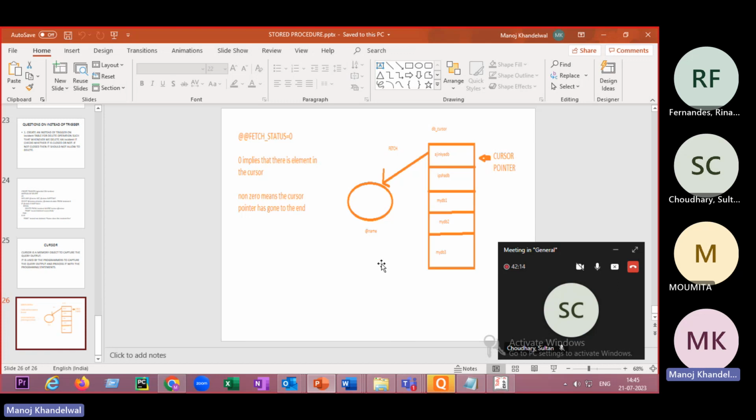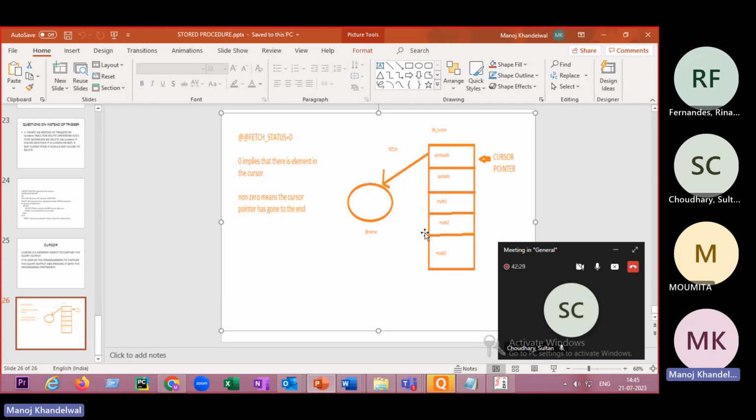So using cursor, we capture that output and then we write a script to process one record and take backup. In this presentation, you can see there's a cursor called DB cursor. This DB cursor is the name of the cursor. It has captured the records of all the user defined databases, whatever databases we have created. It is captured like a stack of bread, one above another like this.